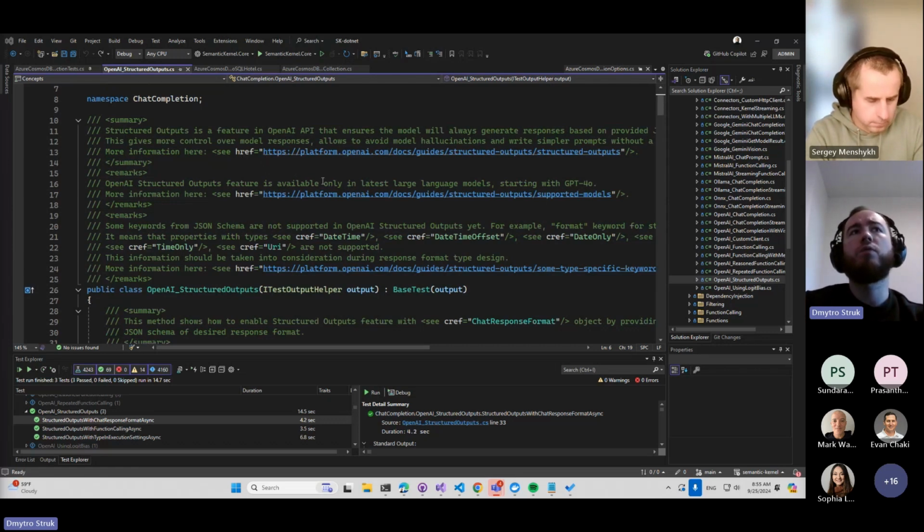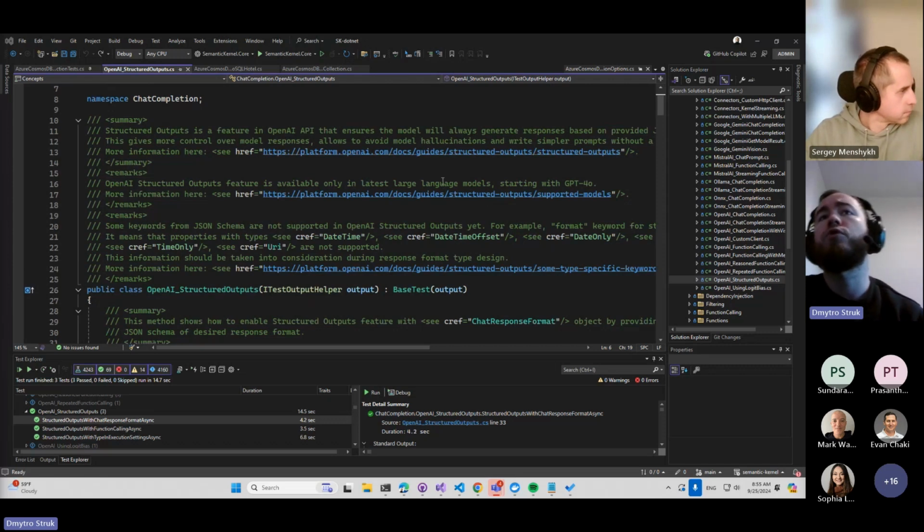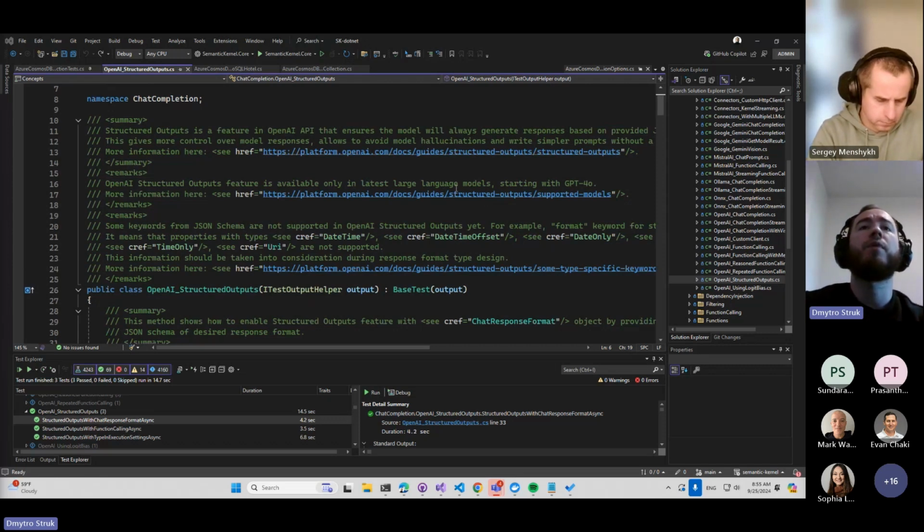Last week we released support of this feature in Semantic Kernel as well. It's worth mentioning that not all of the OpenAI models support this feature. There's a list of supported models, which I shared in the chat as well. So in case this feature does not work for you, double check that you are using the correct model.